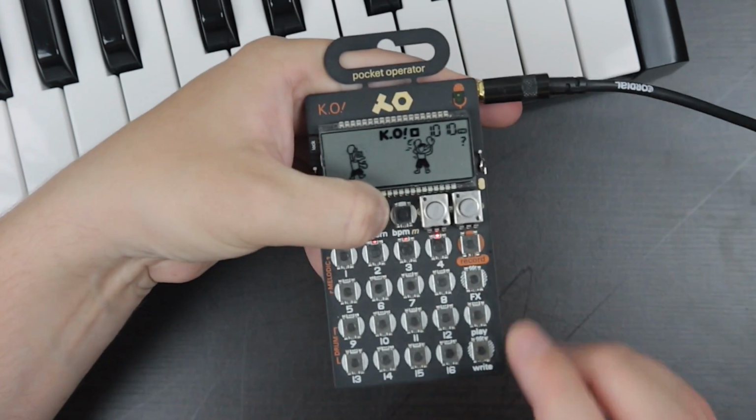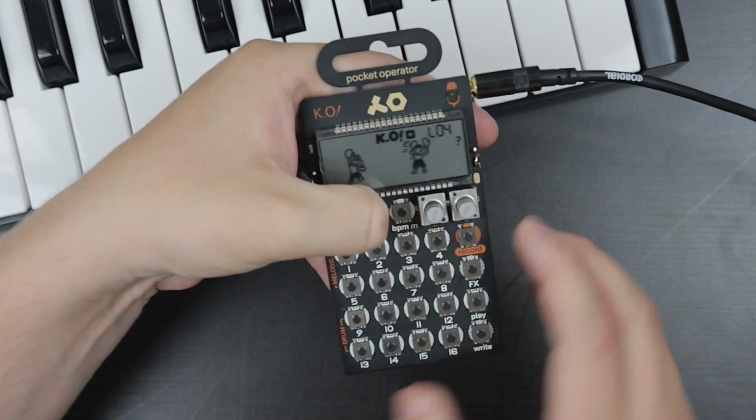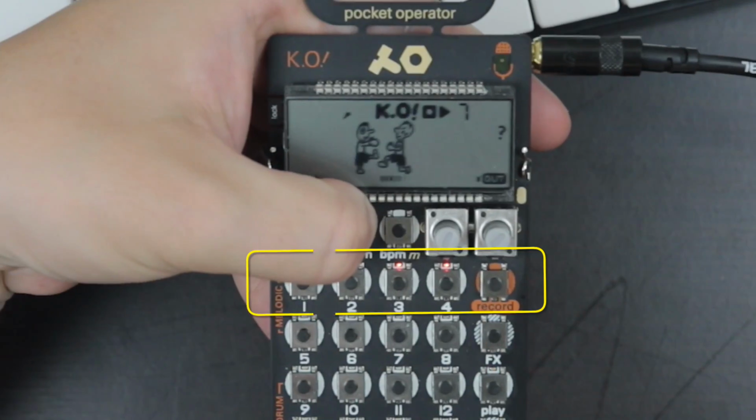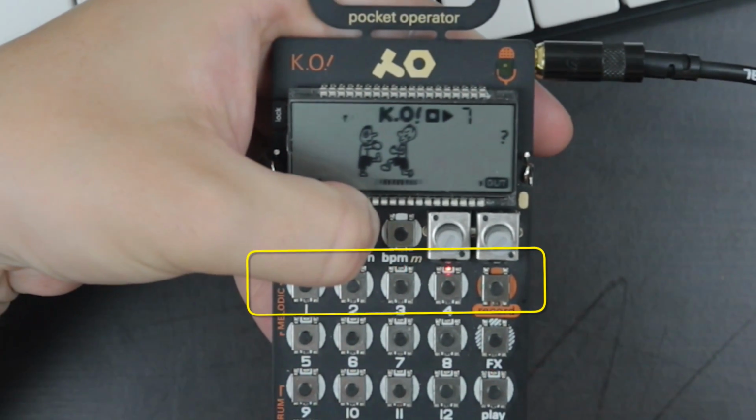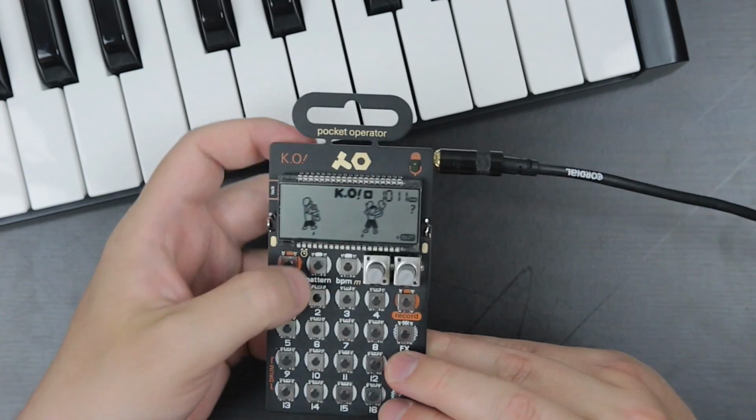You can chain these together very easily. Just hold pattern, press 1, 2, 3, and 4. Now we should cycle through them. Let's play in a little melody here.